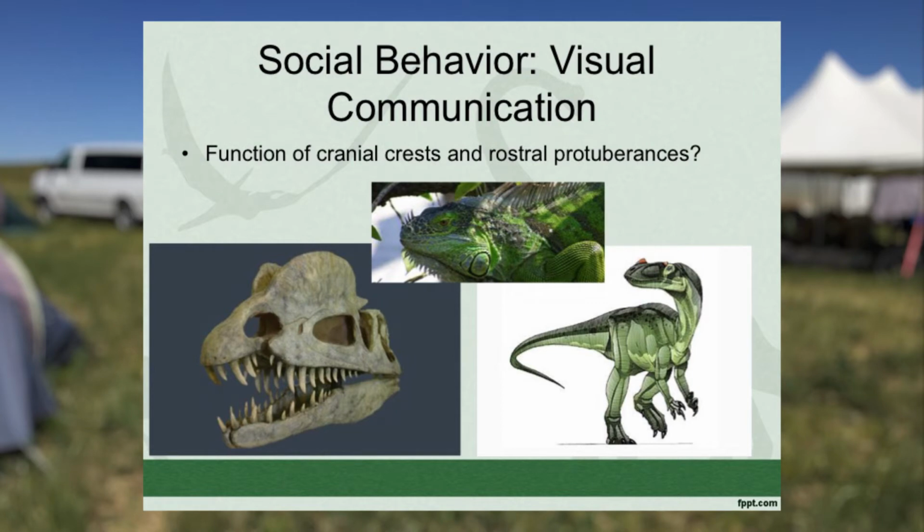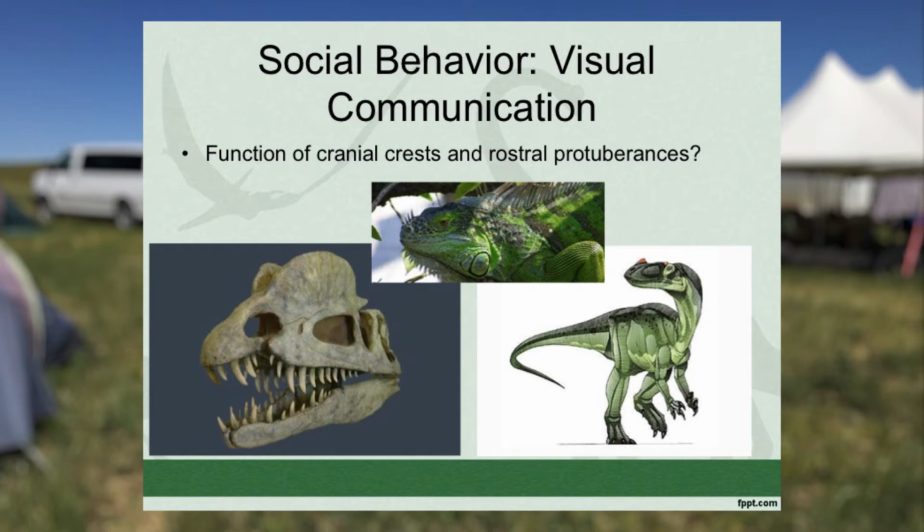Social behavior. You think dinosaurs hung out with each other? Depends on the dinosaur. Some, maybe. So we see these ornate crests. We see these rostral protuberances like this on the front of the nose. What do you think those were for? What would be the function of this? It creates a chamber. You can create like a very specific sound. So resonance could be one. Hierarchy system. Yeah, also displaying information on other individuals.